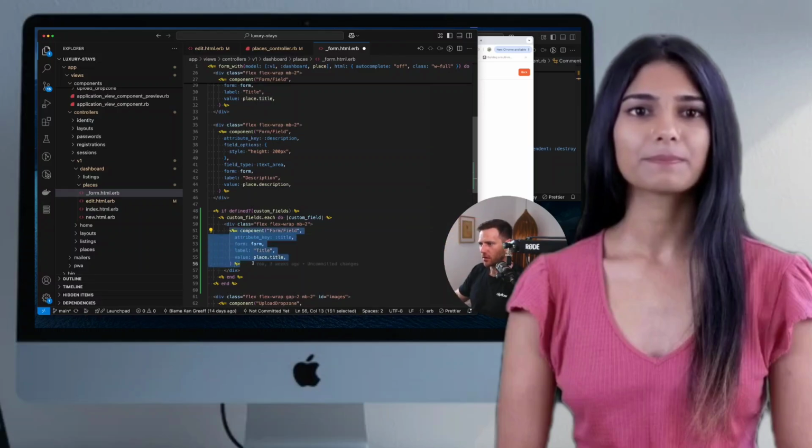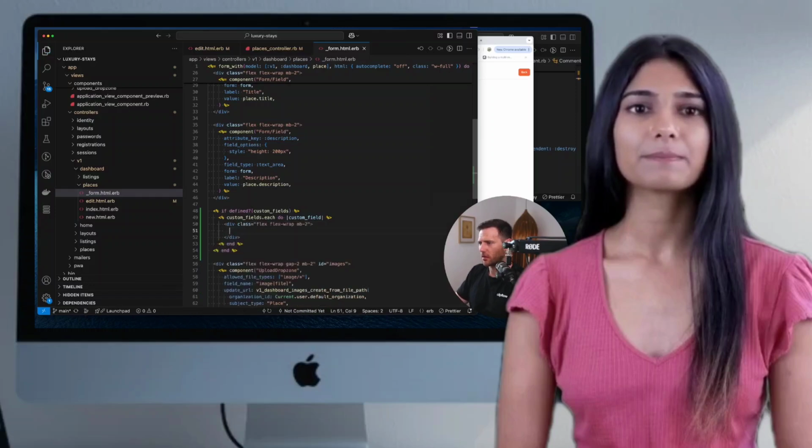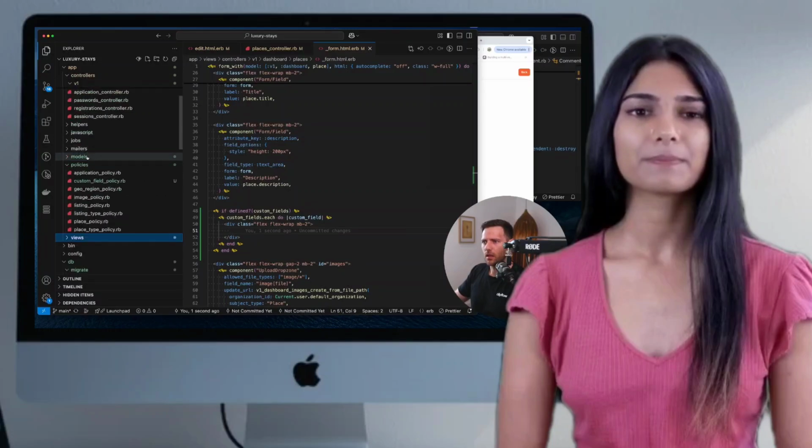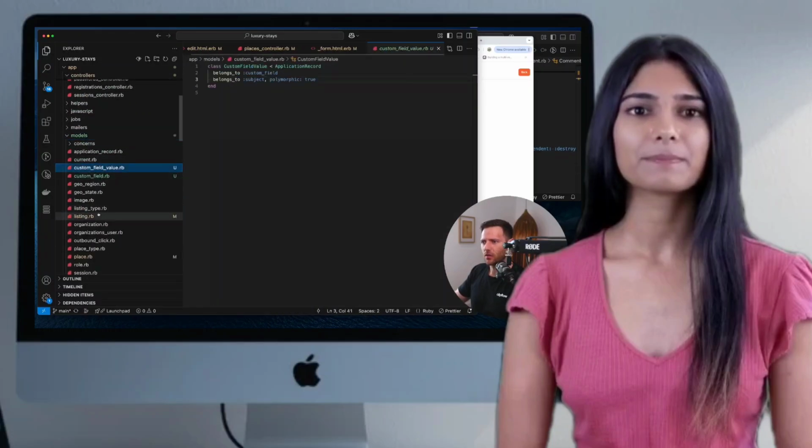So I almost think we can't use this one because we have to actually set up a new form to create, because here we're creating an array of values. So we need to also be able to accept custom field. We're going to be creating custom field values here. So our place model needs to accept nested attributes for.